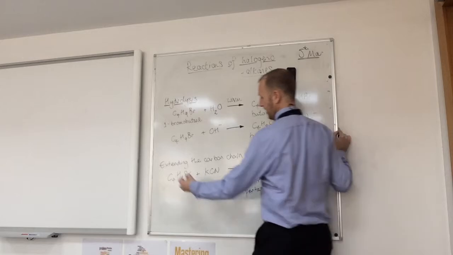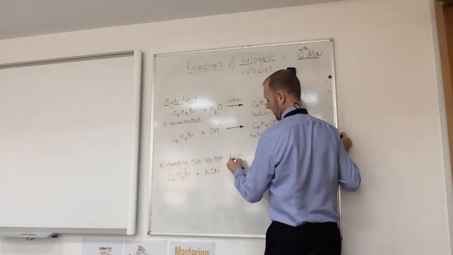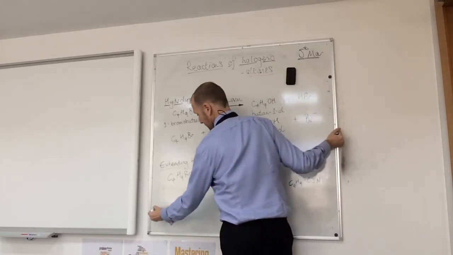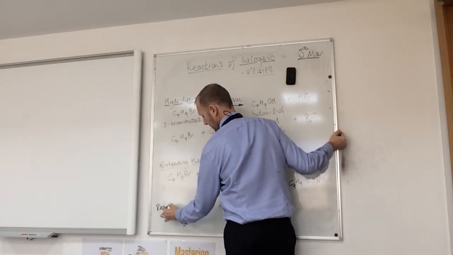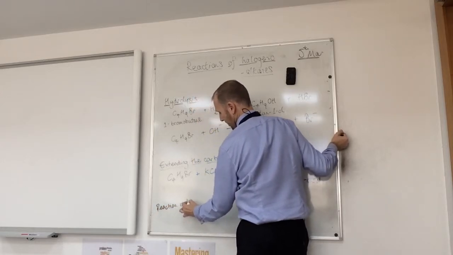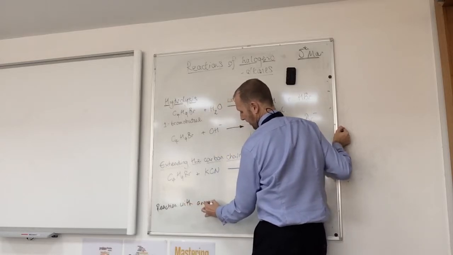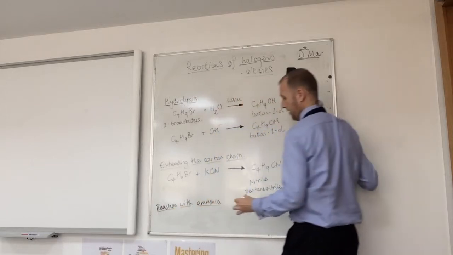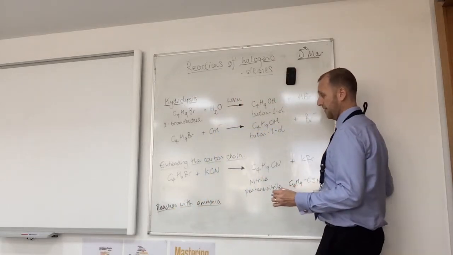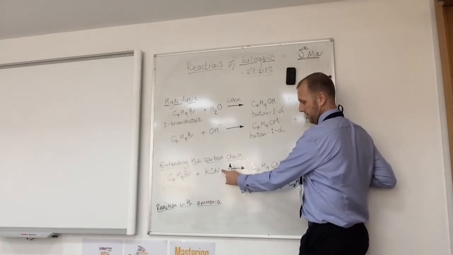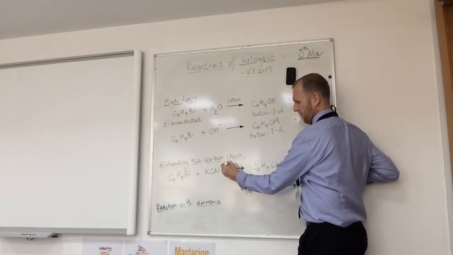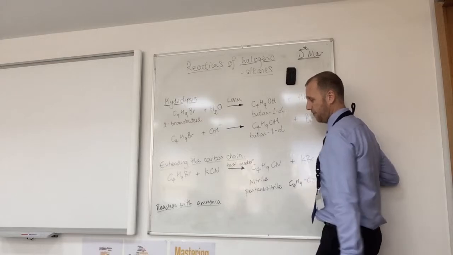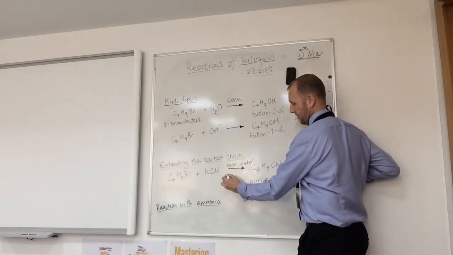So extending the carbon chain to make a nitrile. The other one, we're going to do the reaction with ammonia. Actually, before I go on to that, I've just missed out something really important. To make this happen, I'm not sure I've talked about this process much before. We will have to do it in our next core practical. We call it heat under reflux.